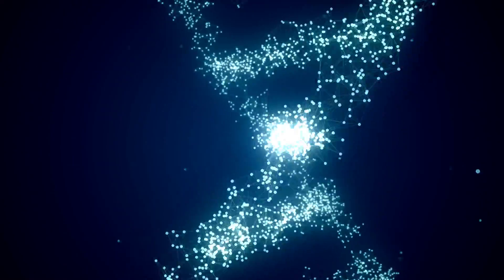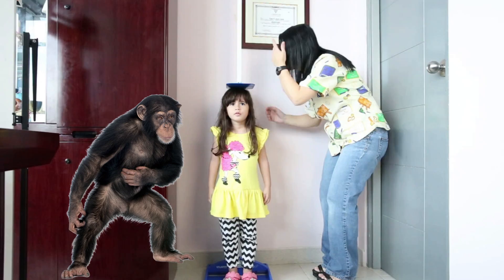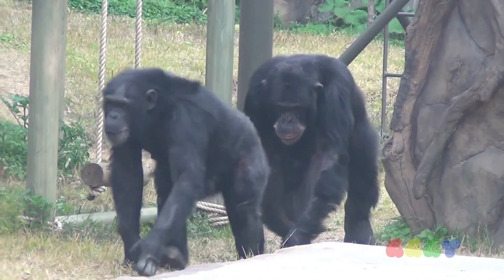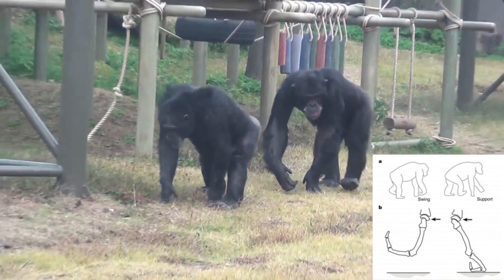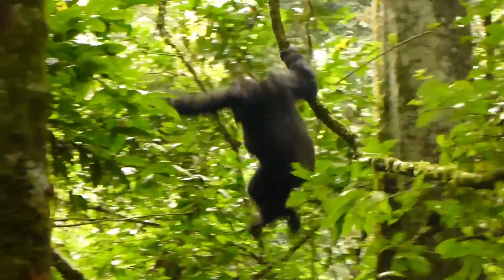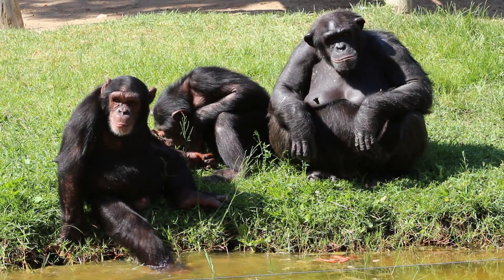Our DNA differences direct the construction of uniquely human physical attributes. For example, we are typically 38% taller than chimps, 80% heavier, and live twice as long. We have eye whites for rich and nuanced nonverbal communication, which no apes have. We walk upright, while chimps with their curved fingers, long arms, and unique locking wrist systems are designed for living in trees and walking on all fours. Their knees point outward for climbing in trees, whereas our knees point forward so we can walk or run all day if needed. We can't even swap any of our internal organs with chimps. Humans build space shuttles, write songs, worship, pray, and sing — chimps don't do any of these things.